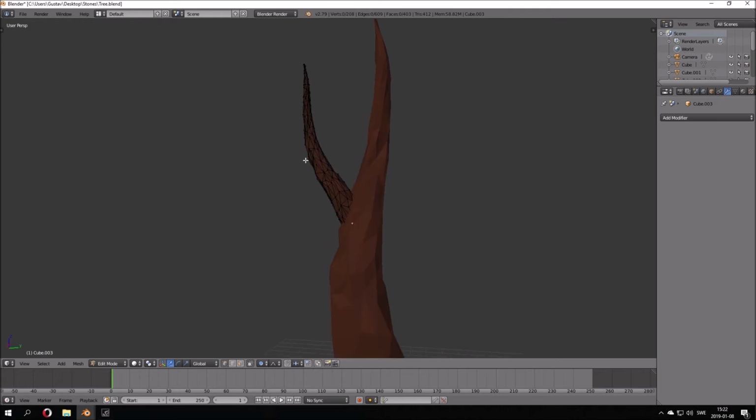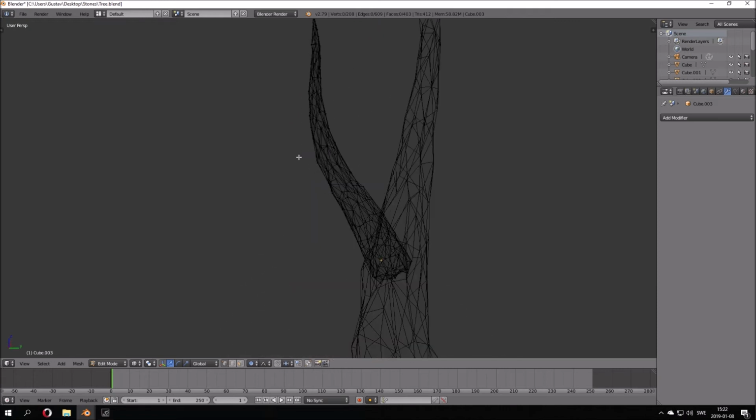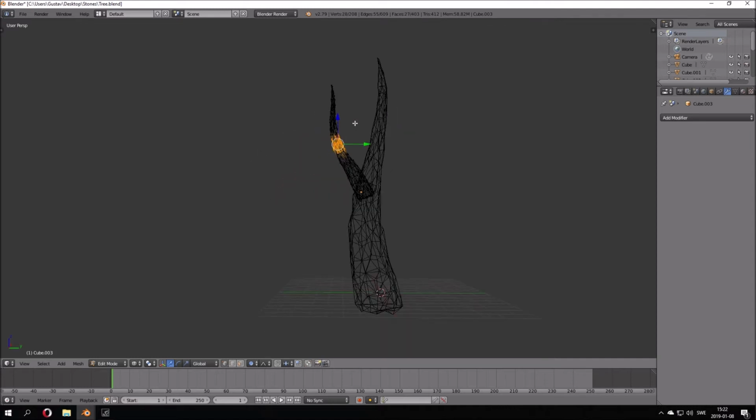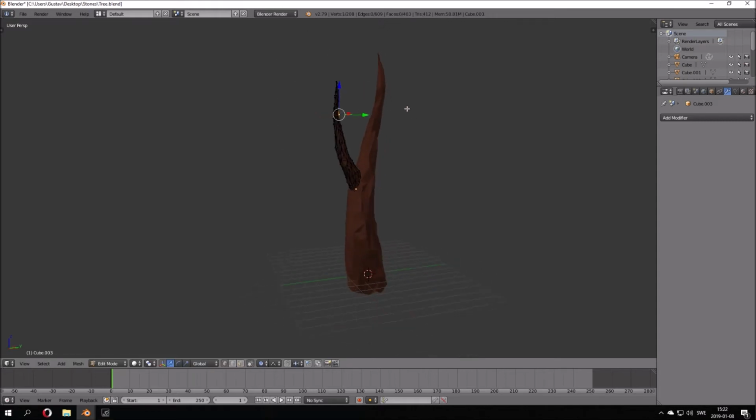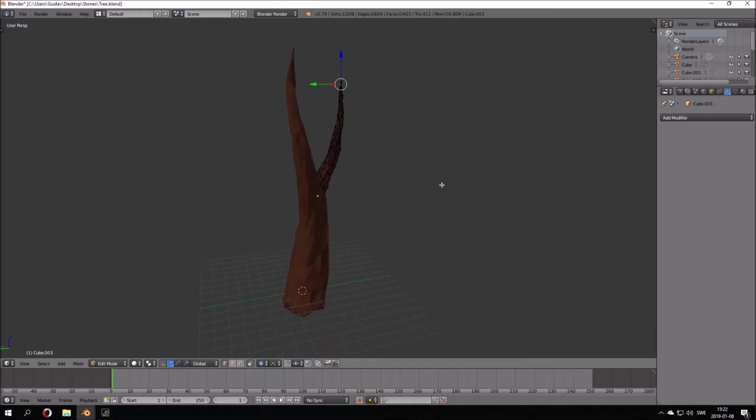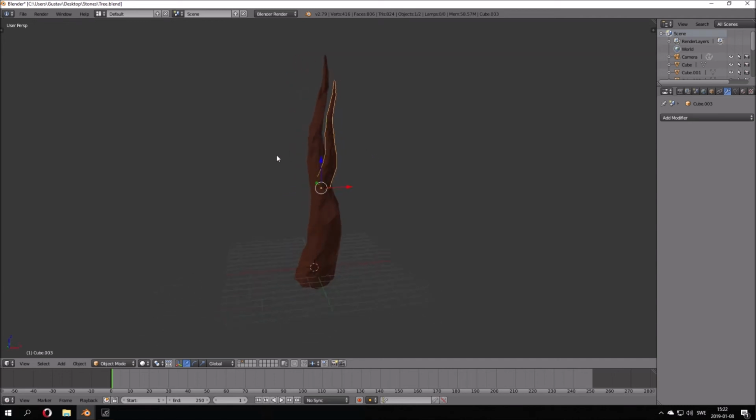So Blender can be pretty difficult to learn at first. I know when I first started, that was like 8 years ago, but I was really young then, and I tried to make animations, but I didn't know how to even control the camera, so I just gave up. So now I've been using Blender for like a year. So you'll get better. I can show some characters I made later.